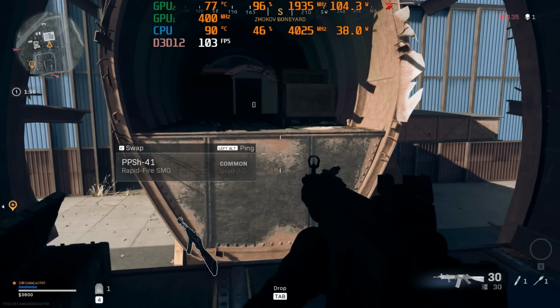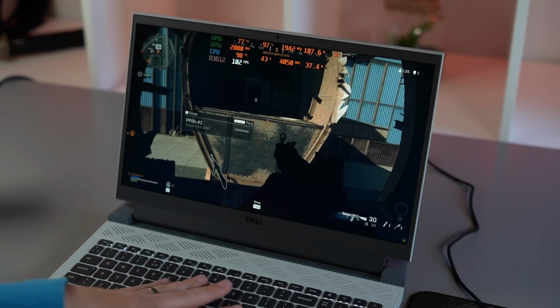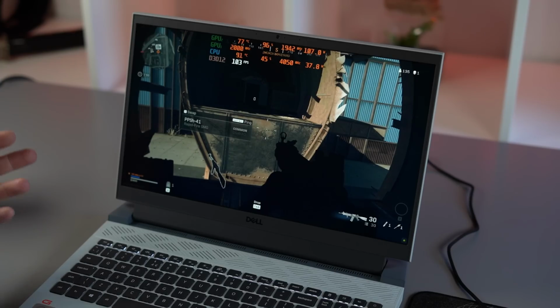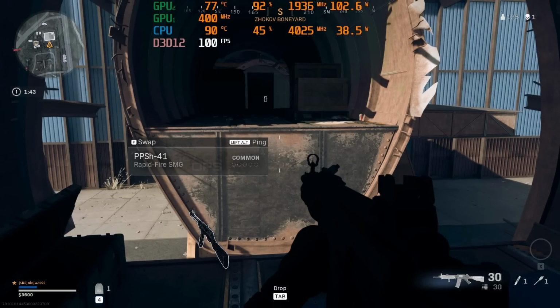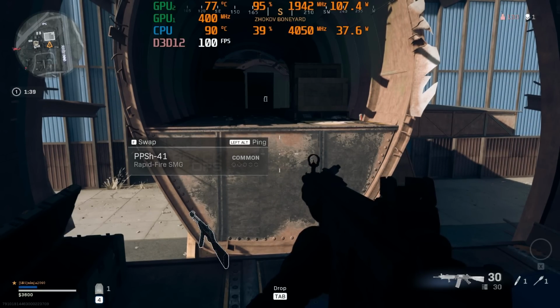Okay, so playing a little bit of Warzone, just dropped in. I've had a couple of games already. Now the good news is the temperatures are obviously reasonably high for the CPU, about 91 degrees, but the GPU is okay at 77. But this is the default fan profile, and the keyboard isn't hot, which is great news, and the fans aren't that loud.